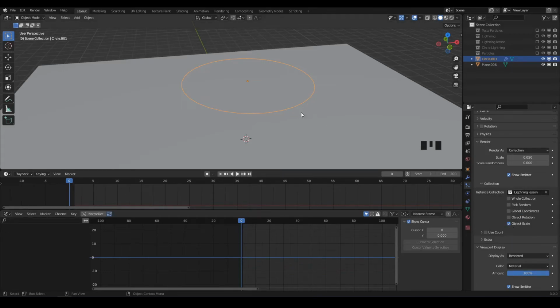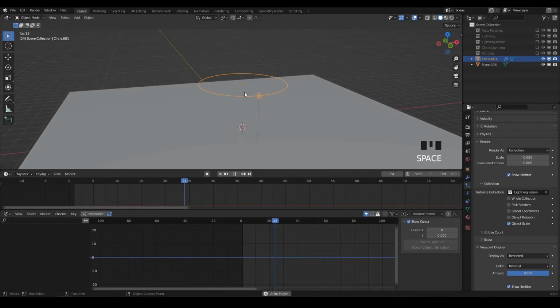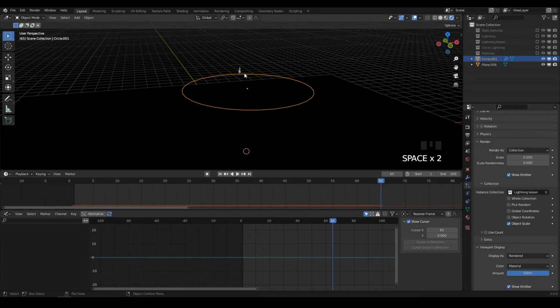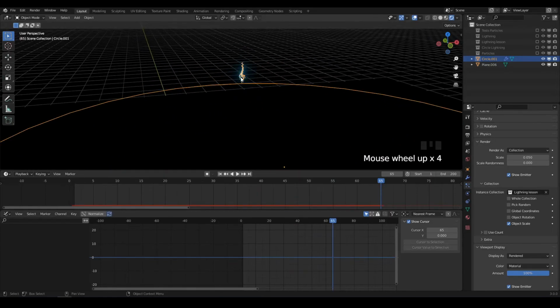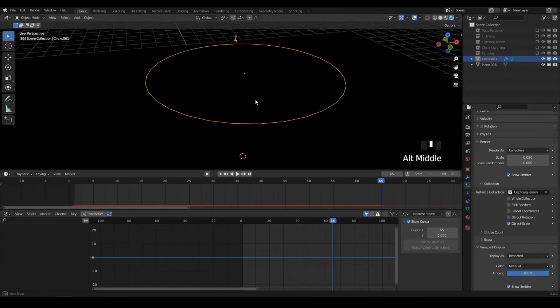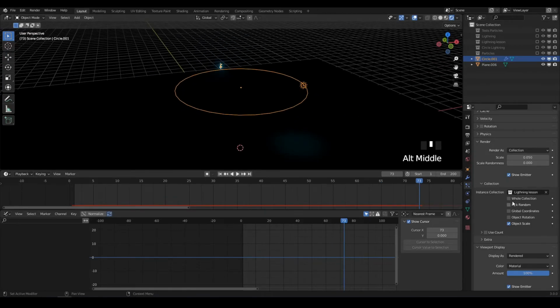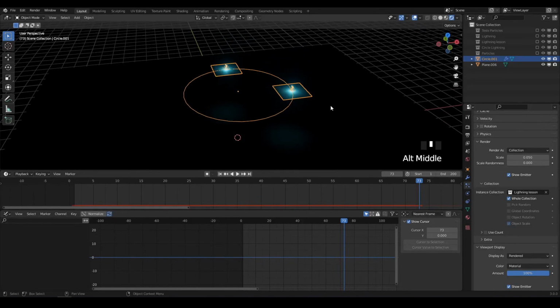And if I play now, what we have is that it's randomly spawning either the lightning like that, or we can see the light and all. This we don't want. We want it to spawn the whole collection in its entirety.